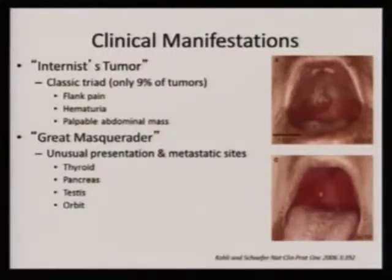Kidney cancer is also called the great masquerader, because it fools us — it does funny things and acts strangely and variably. There's a really broad spectrum: some tumors don't grow very fast and can kind of sit there, while others grow quicker. Interestingly, primarily the clear cell type can spread to weird sites — your thyroid, pancreas, and even sites like the testes have been reported. As physicians and patients, it's very important to keep this in mind when strange things happen in a patient with pre-existing kidney cancer.